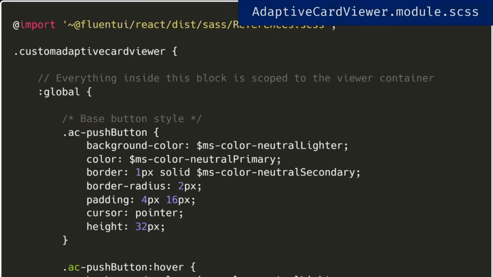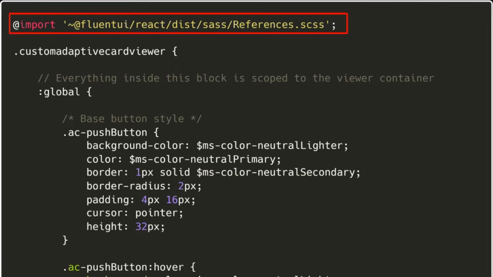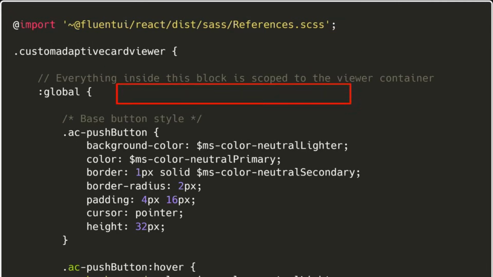Next thing you can do is in your CSS or your SCSS. This is one of the things that I will do: I'll import the references.scss, which has predefined SASS variables that have all those cool theme colors. So you don't have to worry about the fancy square brackets, theme equals blah, blah, blah. It's actually provided to us as a SASS variable.